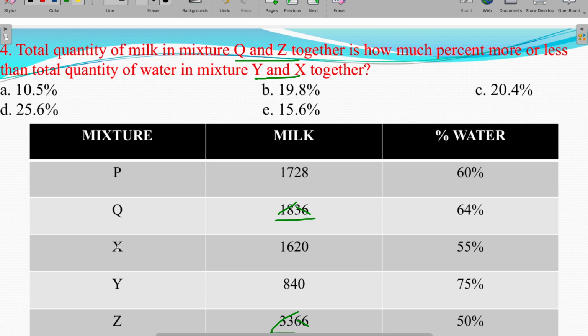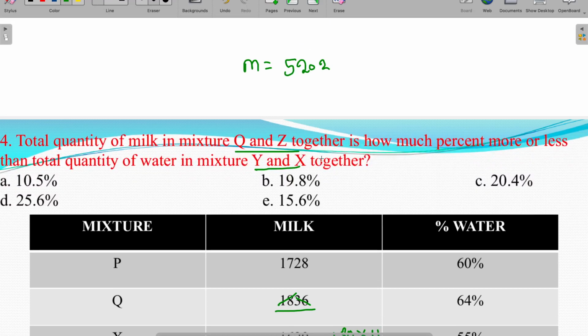Already we know X water: 180 into 11. In the previous question we found 1 part is equal to 180 into 2. You remember, I think, the previous question if you see here. Then 180 into 11 is 1980, plus that is the water. I need to find out Y water now.